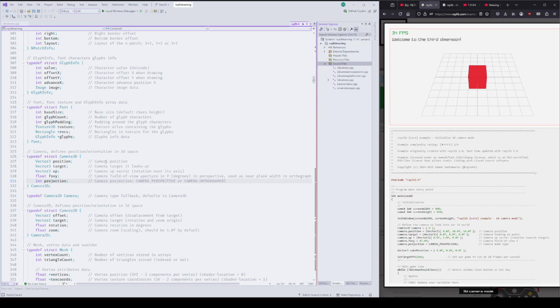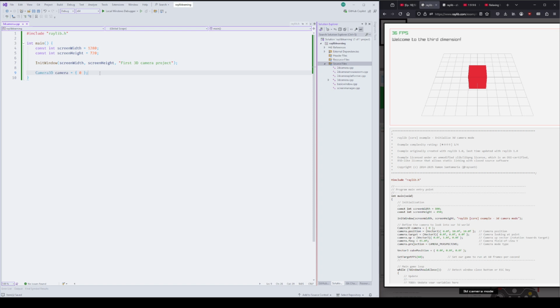But let's see. So camera position. Should we make it just 0 everywhere? No, because if I make it 0, then it's going to look inside the cube, and that's not necessarily what I want. I'm not sure how it works. Let's look here. Camera position. Right. So 0 in terms of x, y, and z, I'm guessing.